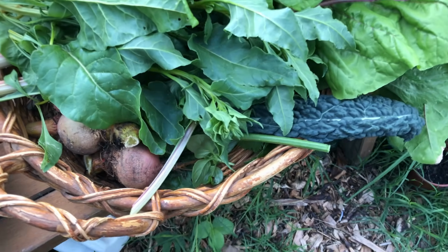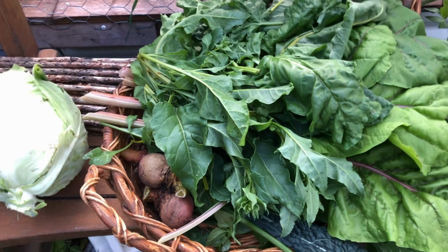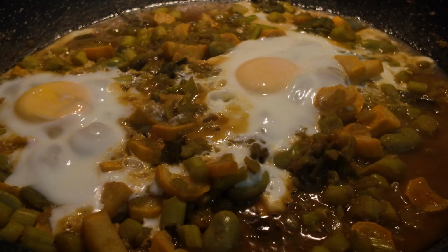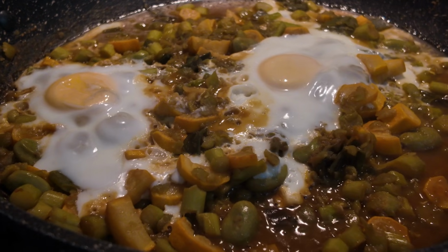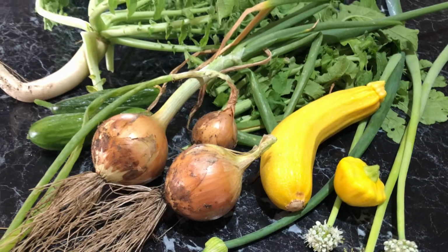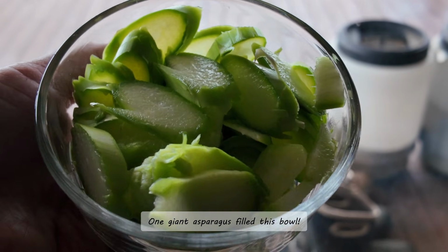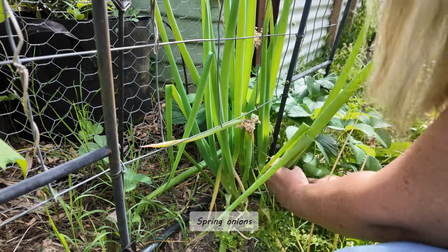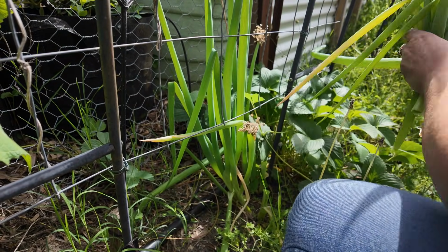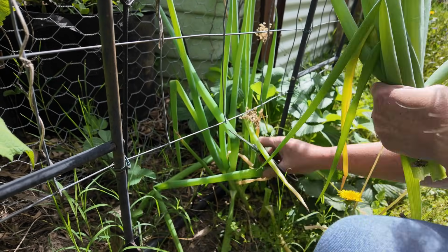So I picked that cabbage, along with everything else that I could see in the garden that needed to be pulled. There was some beetroot and lots of greens. We are inclined to eat whatever is growing and put that together before we go for anything else. We try to use the produce out of the garden and use as much of each plant as we can. We have consistent food coming out all the time, and very rarely have we had to buy vegetables over the past 12 months.